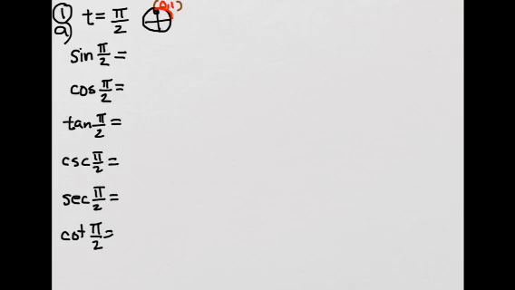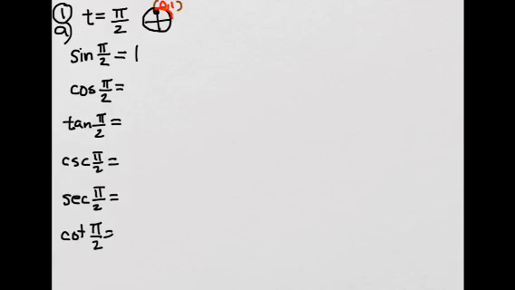Alright, so for number 1, we are using the definitions on page 3 of your notes, where a point on the unit circle corresponds to t. In this case, t is pi over 2, so we know pi over 2 is up here, right? It goes from 0 to pi over 2. The corresponding points are 0, 1 for pi over 2. So according to the definition, sine of t is y, so we look at the y value, 1.